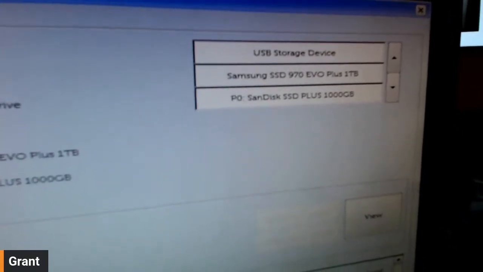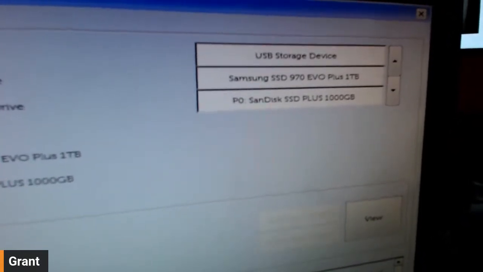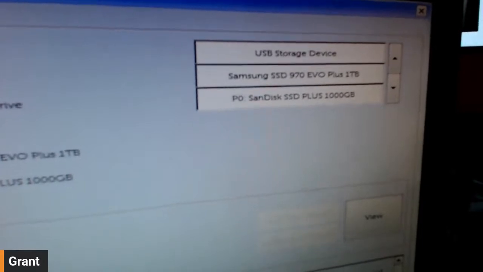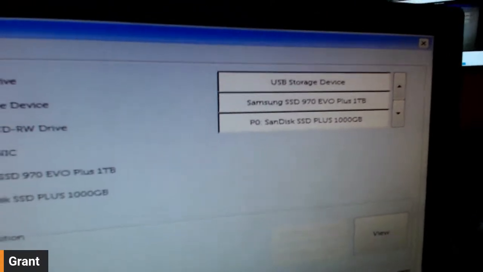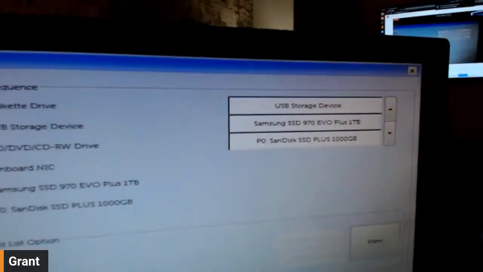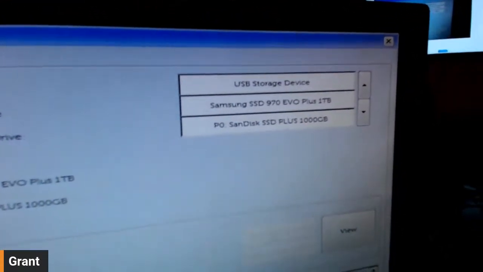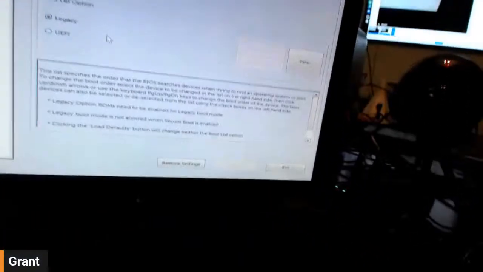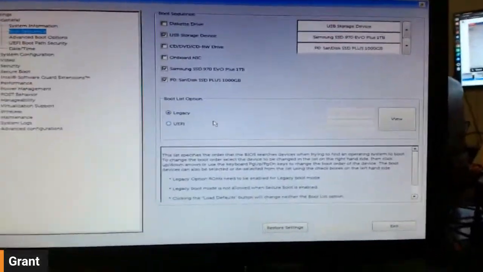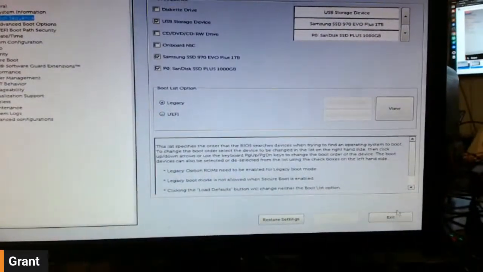And then I also have my SanDisk SSD Plus, that 1 terabyte SATA drive as well. So we're just going to boot into the USB, and then we'll install it onto the Samsung M.2 drive. It's currently set appropriately, so I'm just going to exit.